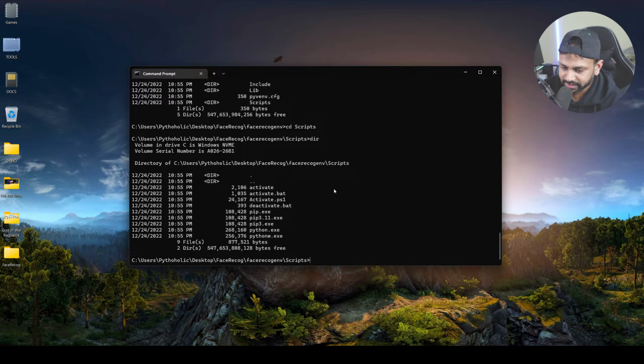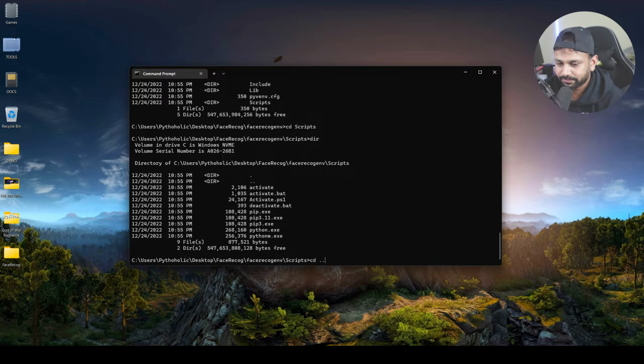If I have to start this virtual environment, as this is a virtual environment, we are supposed to work inside this. We are not supposed to disturb the outer or the main Python repository that we have on our local machine. So in order to work inside this, we need to activate this. That is why we need to start this activate file.